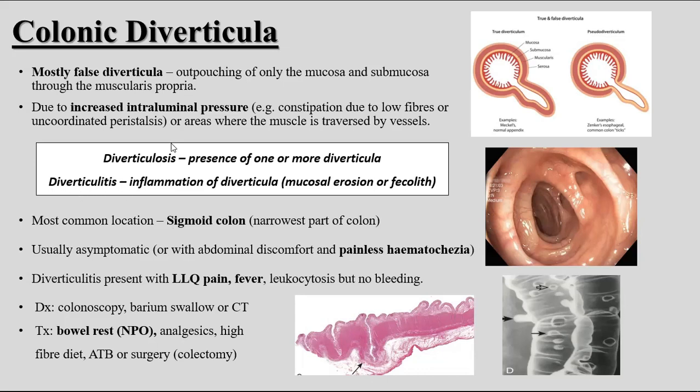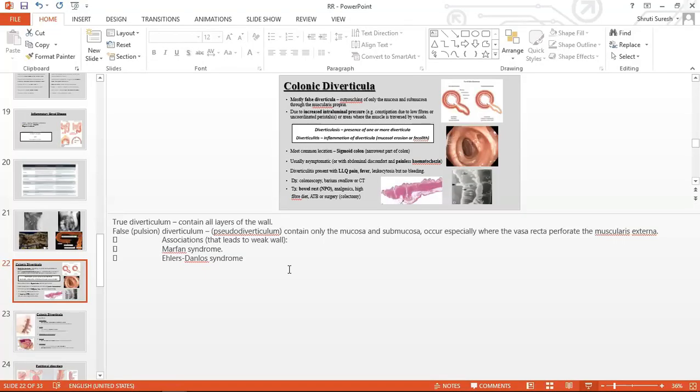It's basically when you have diverticulosis with superimposed inflammation. So when there's inflammation of the diverticula, it's called diverticulitis, and this is mostly due to mucosal erosion. Because over here in false diverticula, you can see that the vessels would be very close to this surface. So if this diverticula keeps growing, it can cause pressure on the vessels and they can actually erode, and that can cause diverticulitis, exposing the underlying collagen, or it can be because of a fecalith. So if a part of feces comes and gets obstructed over here, that can also cause inflammation in that region. So diverticulitis is basically when it presents with some kind of symptoms.